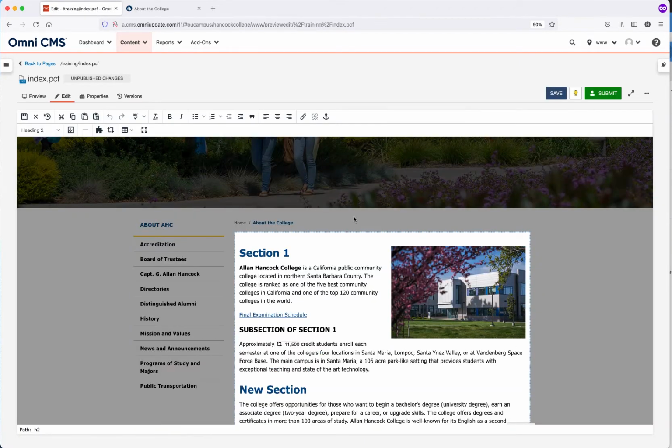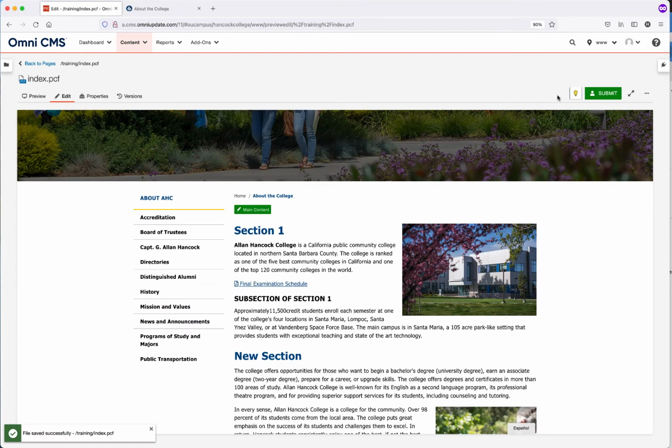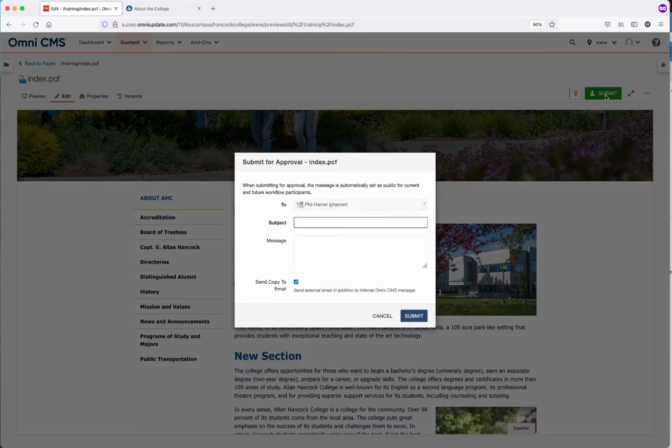Once you've made all the changes that you want to, and you're ready for the changes to go live, you've caught all the misspellings and everything looks good, the first thing you'll do is click on Save and preview your changes one more time. Go ahead and click the green Submit button in the right. When you click on Submit, it opens an email to the web approver. Checks are in place to maintain quality of the website, so usually the approver will look over the page for any glaring errors or problems and give it a quick read through before publishing.